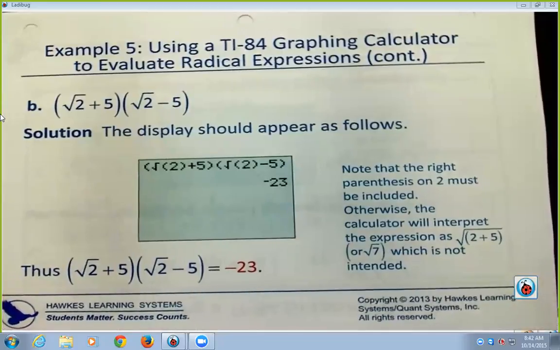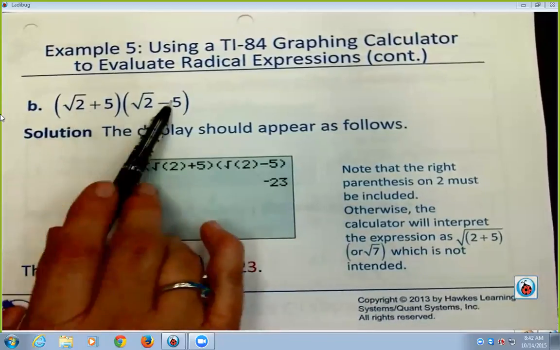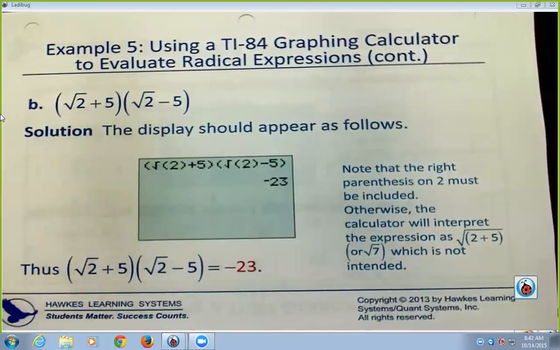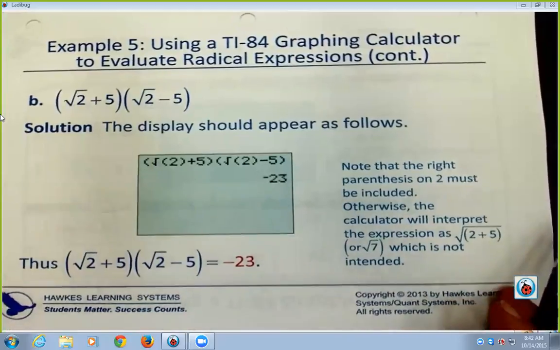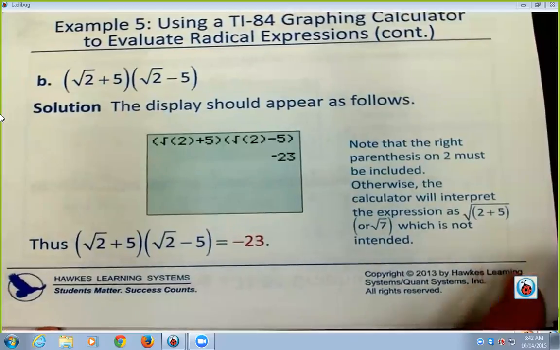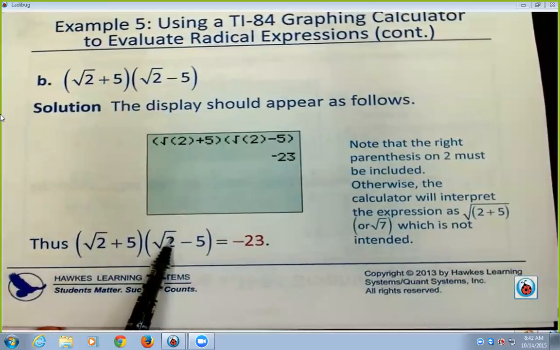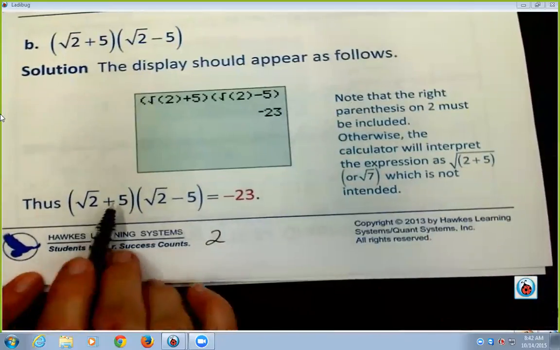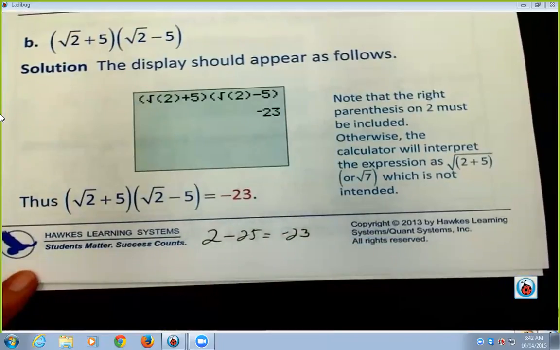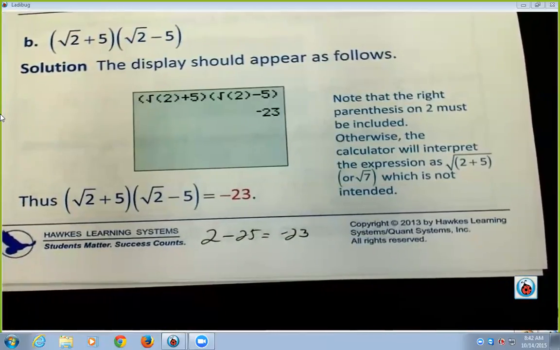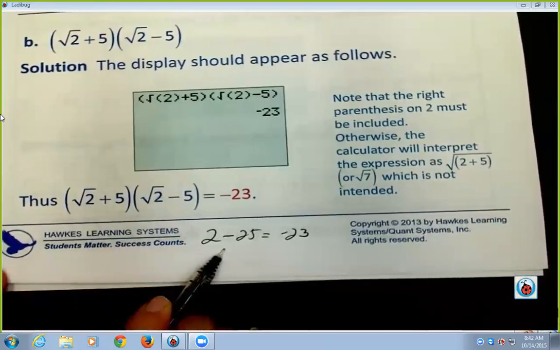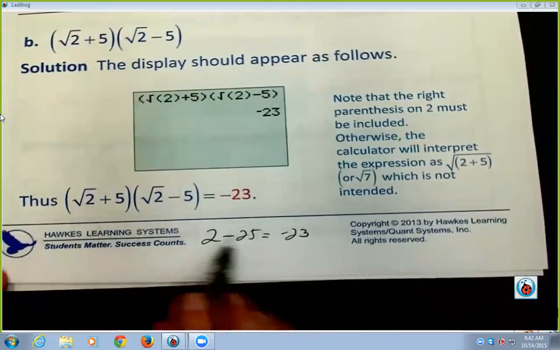So if you had one of those in the denominator of your problem, notice it's a conjugate, opposite sign in the center, a plus here and a minus there. And so it's the conjugate stuff, coming up with that -23 that you would have ended up with anyway, because you would have had square root of 2 squared give you 2 if you did it by hand, minus 25, which still is -23. Actually, I think doing it by hand is faster than doing it on your calculator, because the square root of 2 and square root of 2 disappears. 5 times 5 is 25, and you're right there.